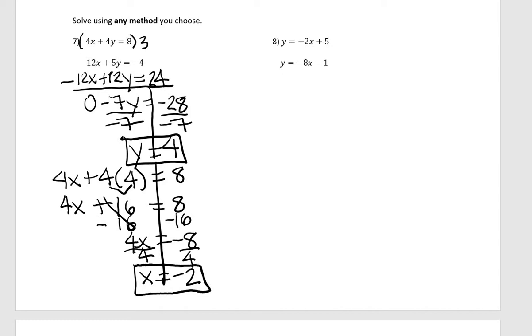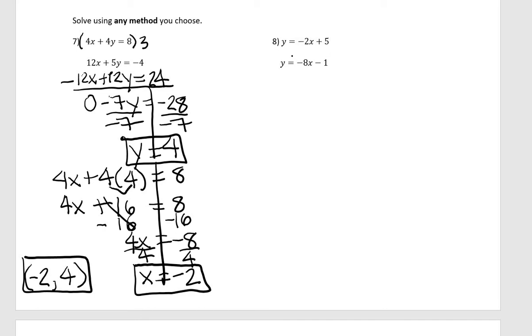And I'm going a little bit faster since I've already done a problem similar to this before, but feel free to pause the video or replay it if you feel like this was too fast. All right, so my final answer is negative 2 comma 4. So I chose to solve that using elimination. You could have used substitution as well, and you would get the same answer. Just pick whatever method you feel most comfortable with.